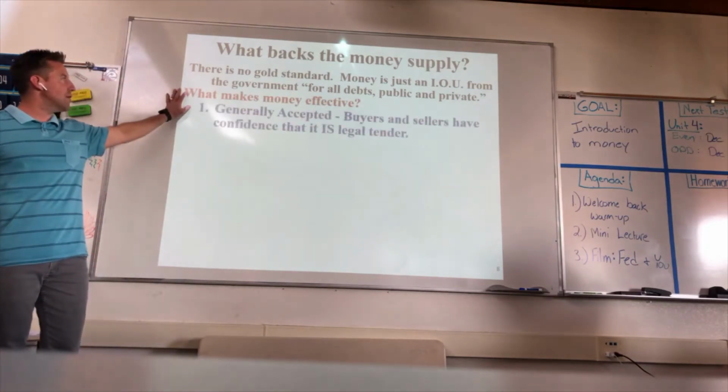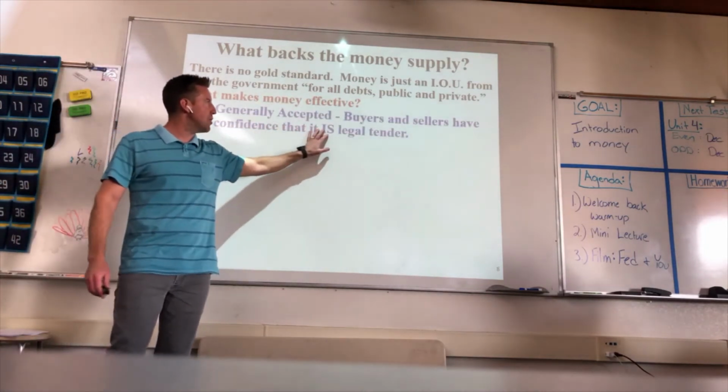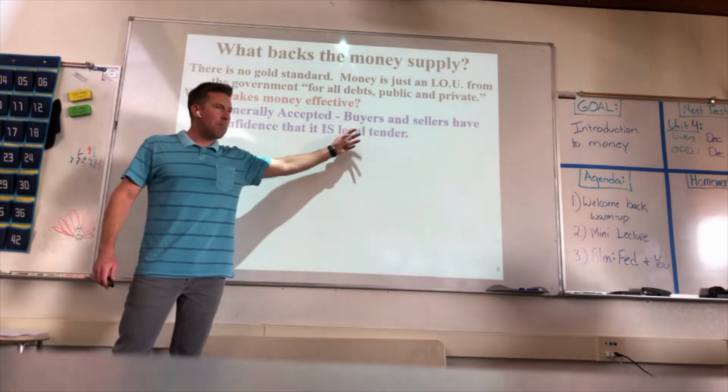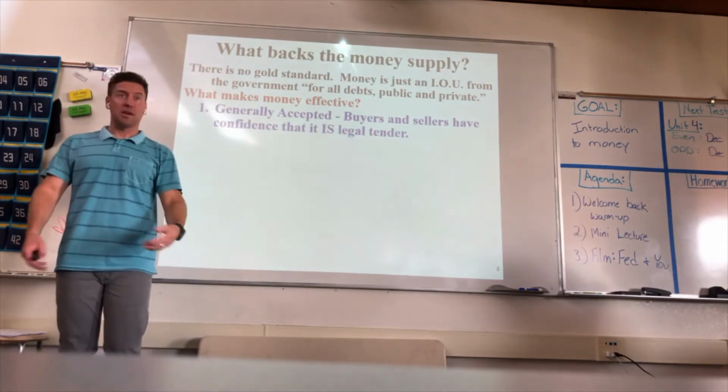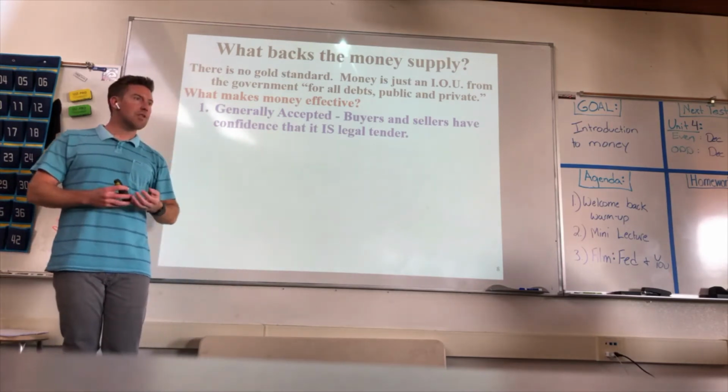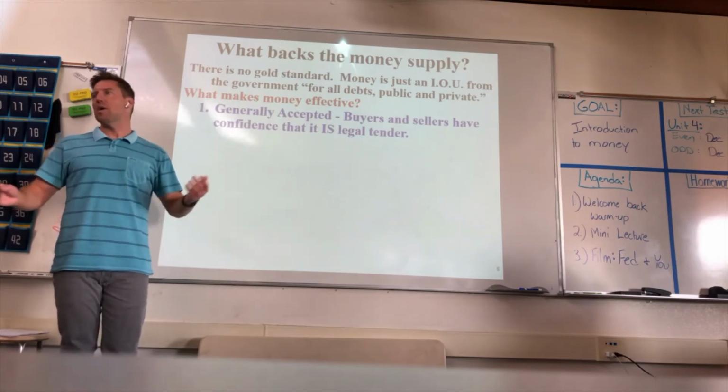So what makes money effective? It's because it's generally accepted. Buyers and sellers have confidence that it's legal tender. If it is a United States legal tender, it has to be accepted, with the exception that some private institutions may turn down some types of currency because it's just too time consuming, right?